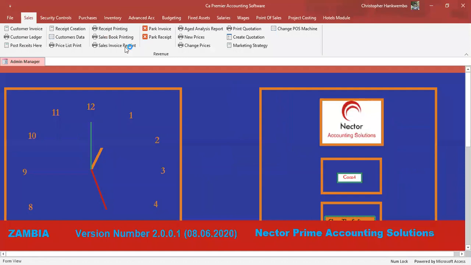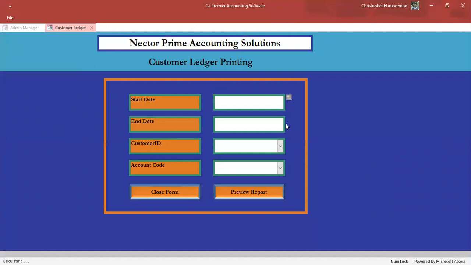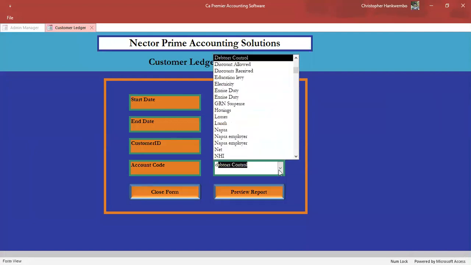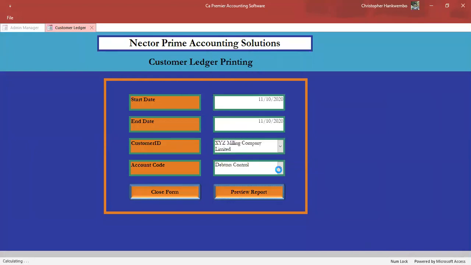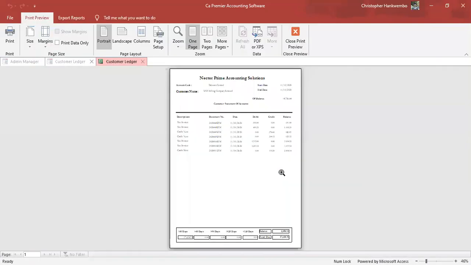So if you want to check that customer now, how the invoice and the reversals are looking, go to customer ledger here. Then from there, you do it like this, same range. You select the customer here. Since this customer falls under data's control, you just type in data's control and enter. Then the system will compile a report for you, which you can check and see what has happened.